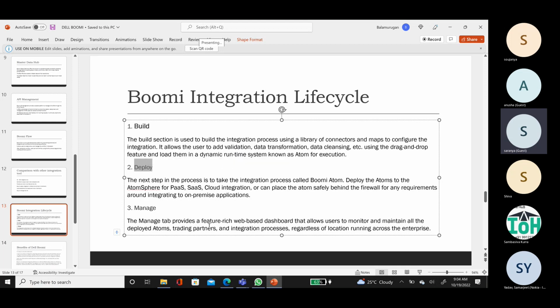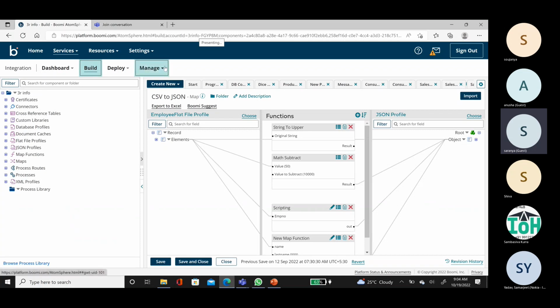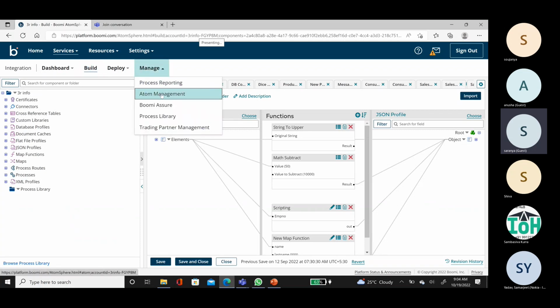The Manage tab provides a feature-rich web-based dashboard that allows users to monitor and manage all the deployed Atoms, trading partners, and integration processes, regardless of the location, running across the enterprise. So once you deploy it, there are Manage options, and there we will manage all our deployed processes.